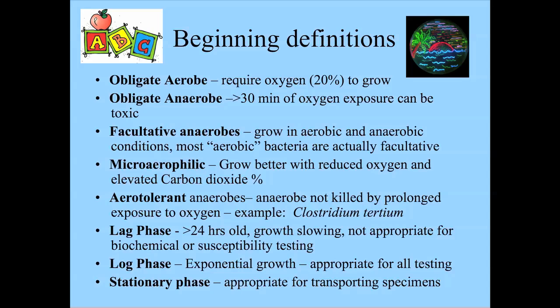Then we have two definitions of growth of organisms, the lag phase and the log phase. Lag phase is when the organisms are getting kind of old. They're older than 24 hours. They grow slowly, and maybe they're not very appropriate for biochemical or susceptibility testing. Then we have the log phase organisms. They're exponentially growing. They are appropriate for biochemical and susceptibility testing because they're adequately producing enzymes and resistance markers.